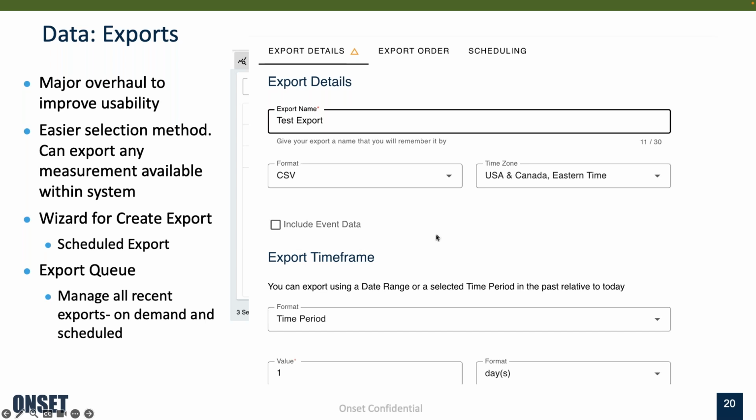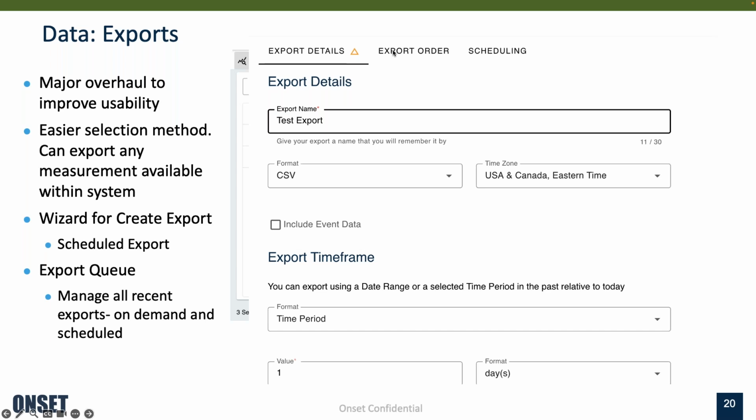And then if I rerun that report, I'm going to get the same data. It's an absolute time frame. But if I want to select the time period, that's going to give me a rolling window. So I've shown a 1-day example here. I set this up for 1 day. When I run it, I'm going to get the last 24 hours worth of data. But now if I come back and I run this tomorrow, I'm going to get all new data. I'll get tomorrow's data when I run it at the end of the day.